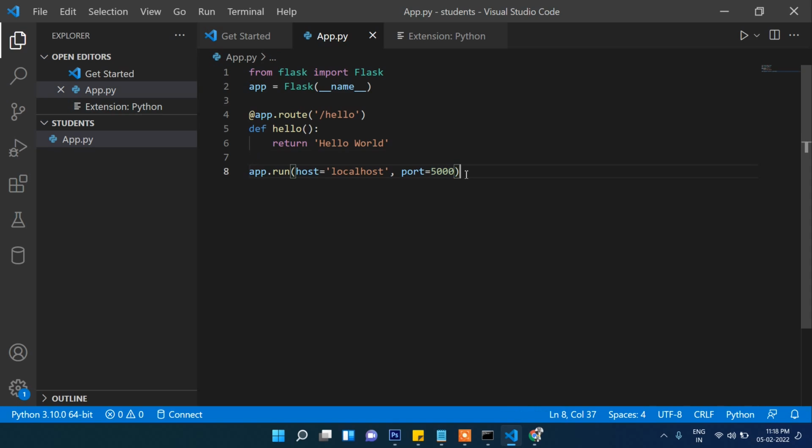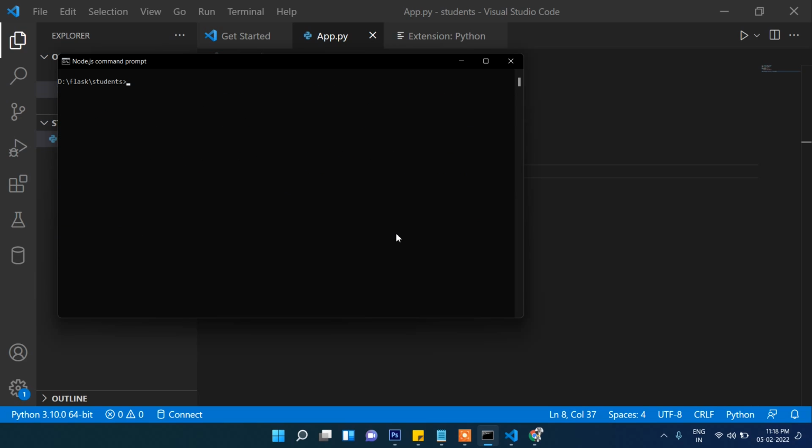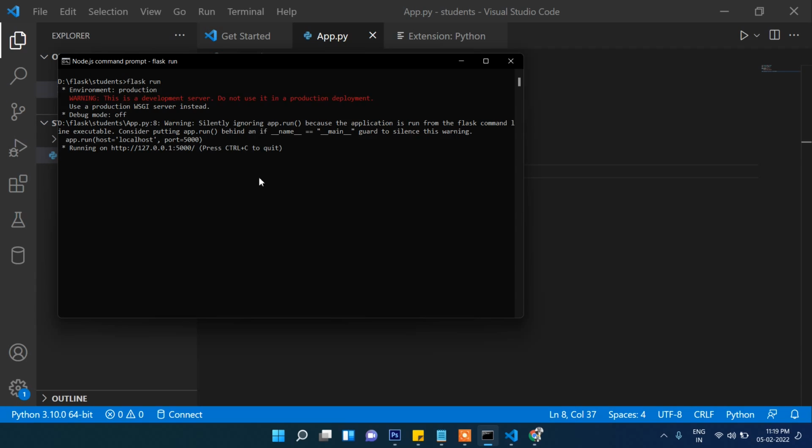If you want to change this port number, you can change it, but by default this is Python Flask's port number, 5000. Now we will run this. To run your application we have to do flask run. Okay, with a warning it is showing that it is now available.